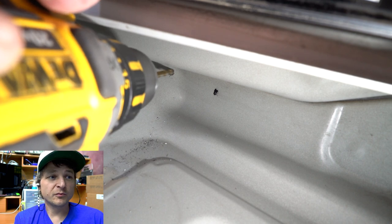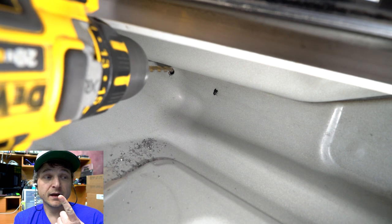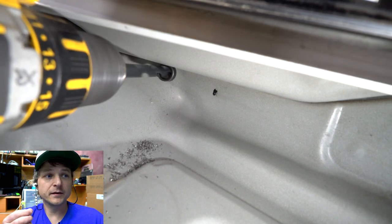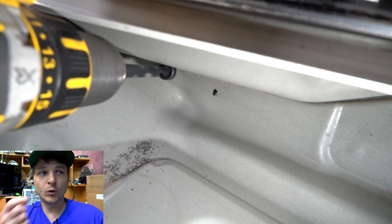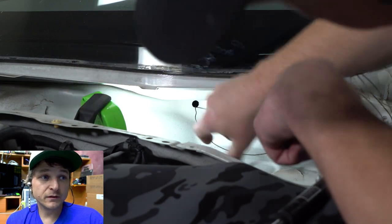And center punch, use a smaller drill, just a pilot hole. You only want to do one at a time because those rivets are basically spot welds holding in the bracket there up on the inner firewall. Use the included drill, fish your wire down.